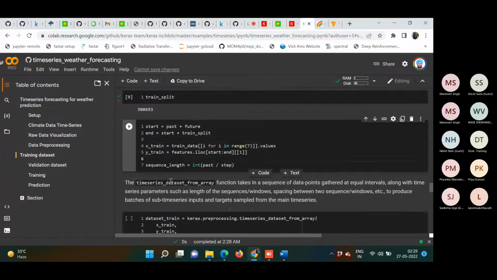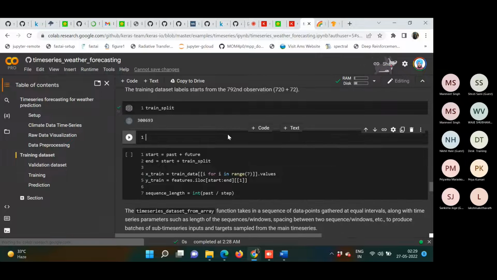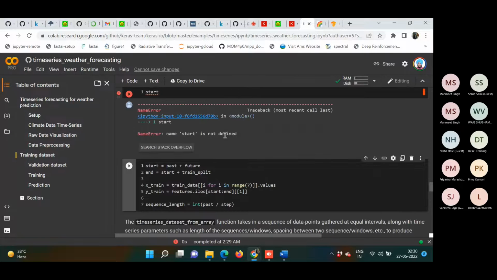Start basically means you start at 792, and then you end at 792 plus... okay, so the start here is 720, right?